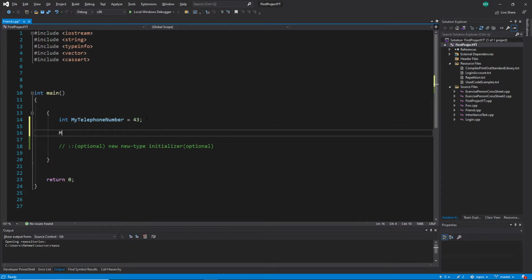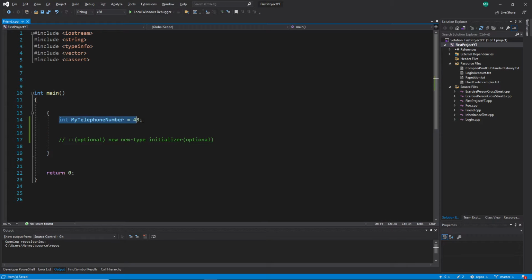I can call this one again, my number. I can assign it a new value, and the reason for that is because this one is safely fixed in a place, and the R value is, for example, what is our R value here? We have here our R value as well. This one, this little literal, is an R value. Why is this an R value? Because this 43, I don't know where it is saved, and I can't change its value. Something similar like that.